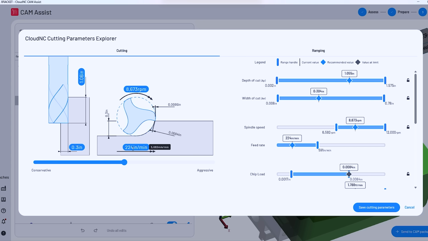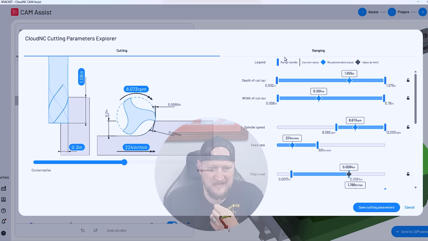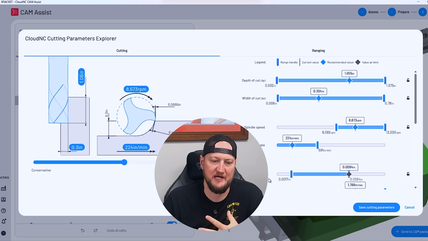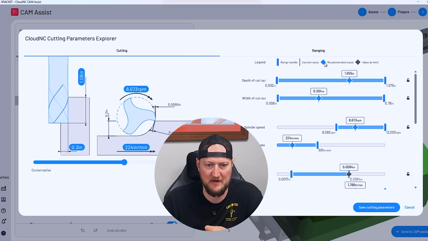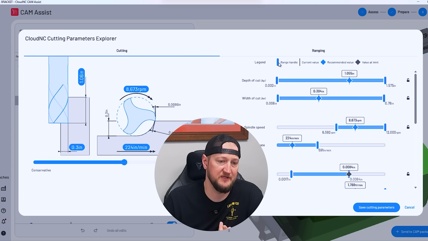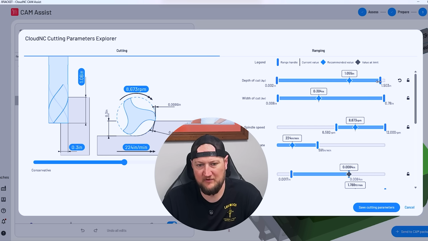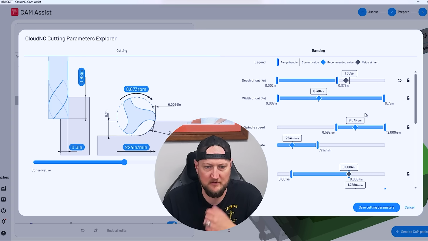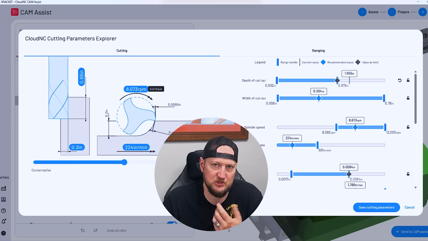Again, you can see that inch per minute is going to change. My RPM changes back. I can also go and change this in a granular way. So you're going to see where the recommended value is. You're going to see where the range I'm going to allow it to go into is. So let's say, no matter what, for whatever reason, I don't want it to be able to go 1.055 inches deep. Let's say I only want it to go to 0.878. So it's going to tell me that this is the value of the limit. But again, it's going to automatically adjust everything here. So again, a lot of granular control here.